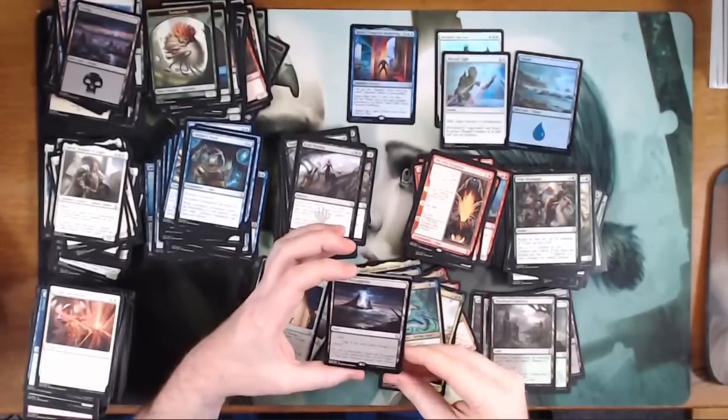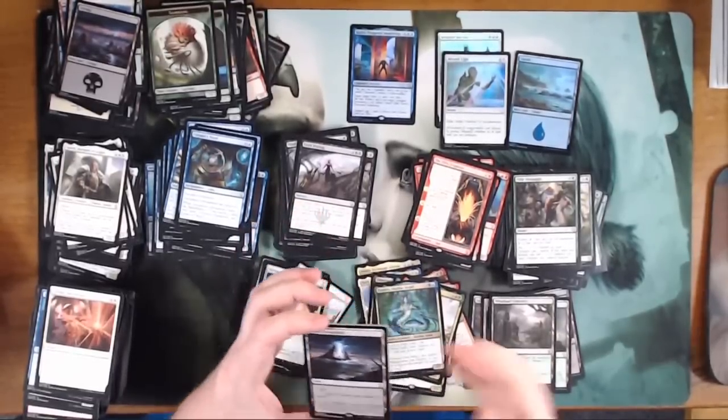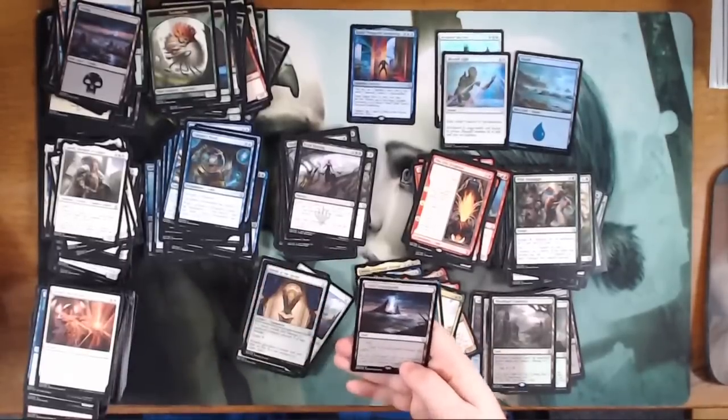In your Yargle deck. But in my Yargle deck. That's right. Make mono black Yargle. Y'all will be sorry.